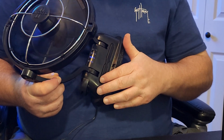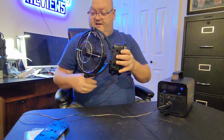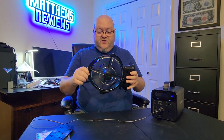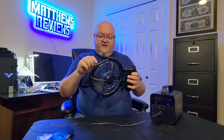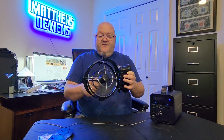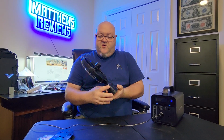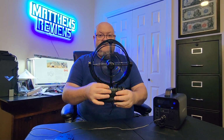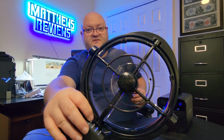But I gotta say, my favorite part about this fan is the way that you're able to just move it. It's got that gimbal design, so you can spin it all the way around, and then if you want to, you can bend it down, you can point it up. I mean, this thing is very versatile, and the motor is super quiet. I mean, I'll bring it up close to the camera. Listen, you can barely hear this thing.